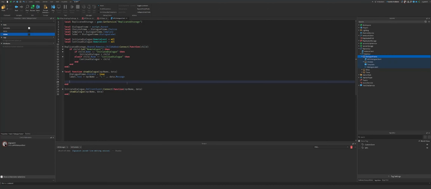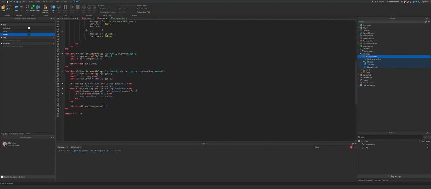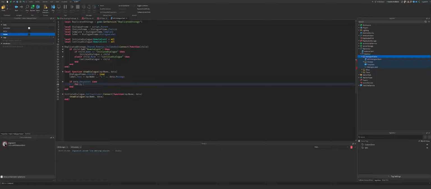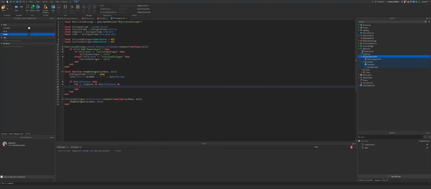And then we'll create the player responses, right? So if I keep saying step data, because that's what was used here, but it's just data. Oh my god, I'm gonna crash out if I type step data one more time. It's small, it's just data. If data dot responses, so if the player has responses we'll make text buttons. In this case we're gonna use the I. We're just gonna set the text label to be I, so it'll be like response 1, response 2, etc. So for I, response in data dot responses.